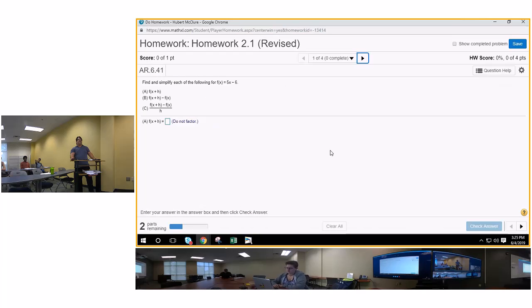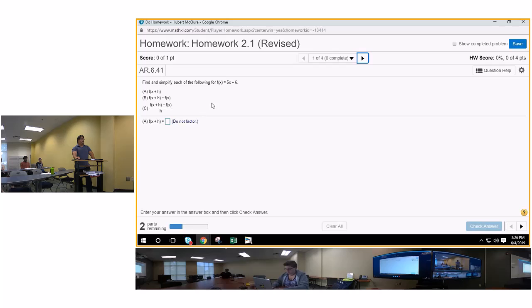Now, that's pretty simple. You can write it down, but it says find and simplify each of the following for f of x. Okay, that's your difference quotient. Why in the world are they putting that in there? For the substitution. That's why. Don't ask me why they have it in the limits, but there it is. I think I know why, because a good teacher is supposed to take the limit theory, put it with the difference quotient in chapter 3, mash it together, and give you a derivative. It's the same thing, and I think that's what they're trying to do with this homework.